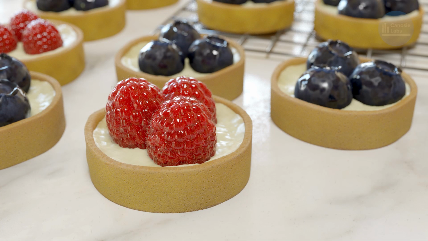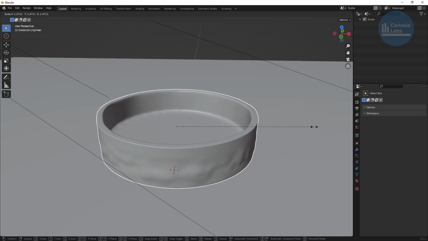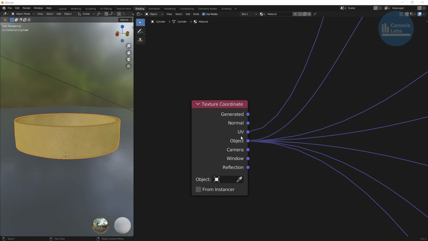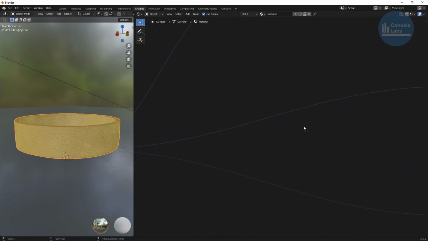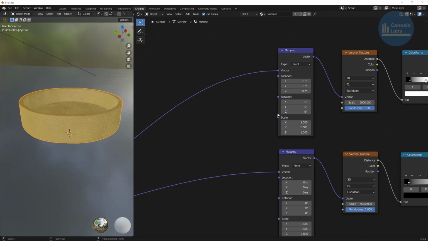The shader is based on the object, so if you need larger standard size tart shells, simply scale the object to a larger size. But be careful not to apply rotation and scale on the shell object or the material texture will change. This is because the noise nodes are based on the object data. If you do need to apply rotation and scale, you will have to adjust the size or scale of the noise textures for the material. We'll get to those in a bit.